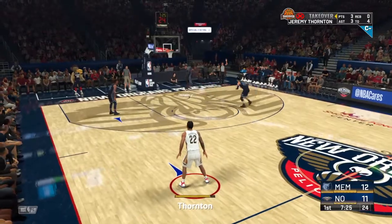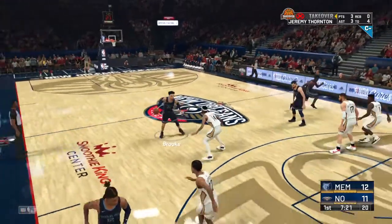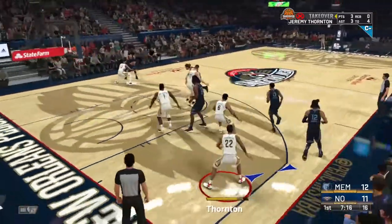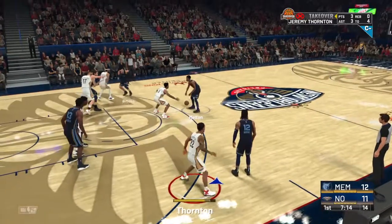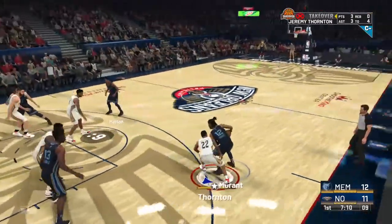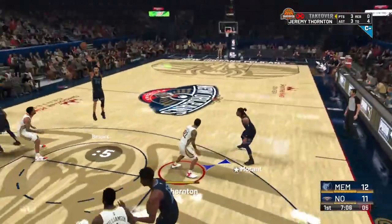Greg, as we take a look at Ingram's free throw shooting, he went from a mediocre performer at the line to almost automatic after a few years in the NBA. And Kevin, it's a testament to the work he's put in. It was an area of his game he had to develop, and he didn't ignore it. And now his aggression on the court pays off with points at the line.